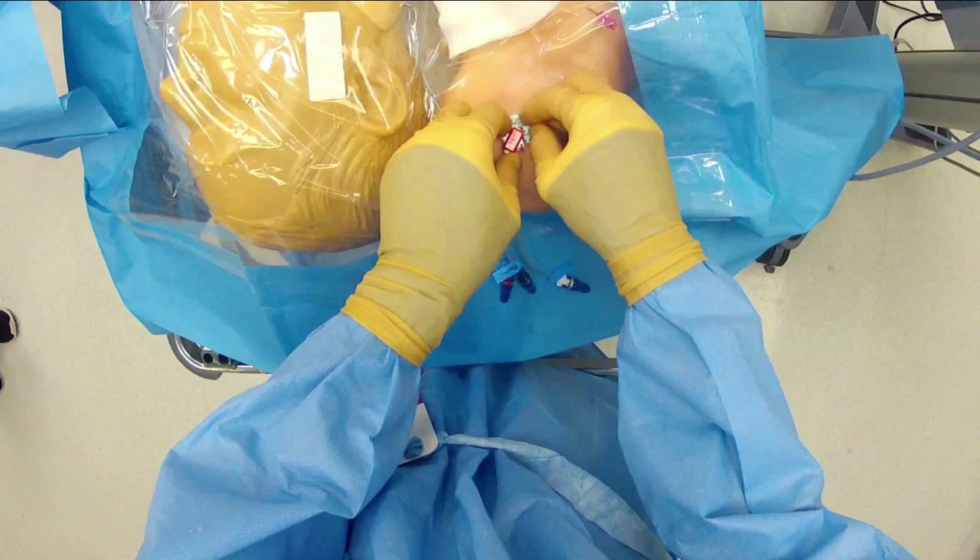This has been a brief walkthrough of the different parts of the central line kit and how to apply each part. This focused on the kit itself — there may be some issues with the sterile draping shown, but this was done in order to have everything in view for camera visualization to show the different parts.